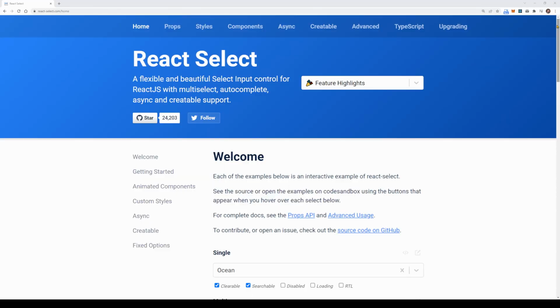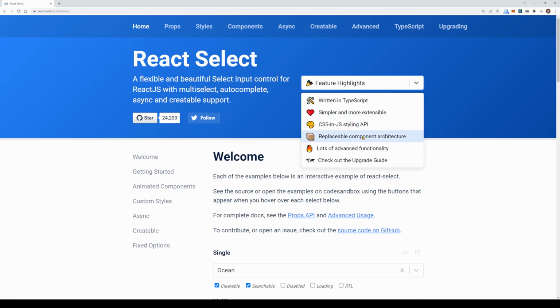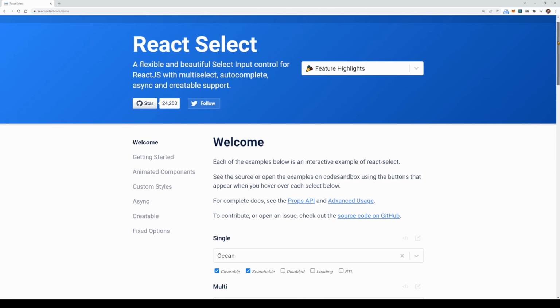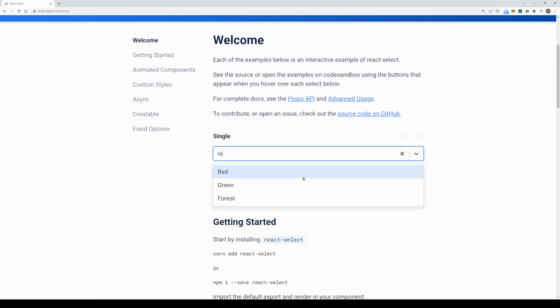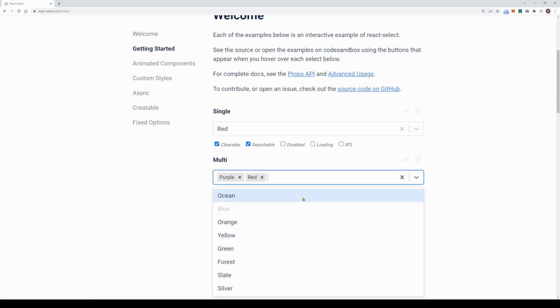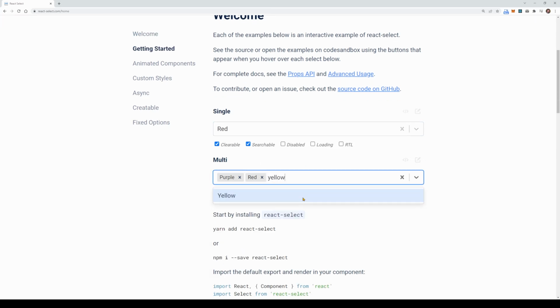If you've been using React for as long as I have, you've probably come across React Select. This is one of the most powerful multi-select tools with autocomplete, async, as well as lots of support. It's even being funded now by large groups like Atlassian because it's just been such a practical and useful tool that it deserves that sort of support.